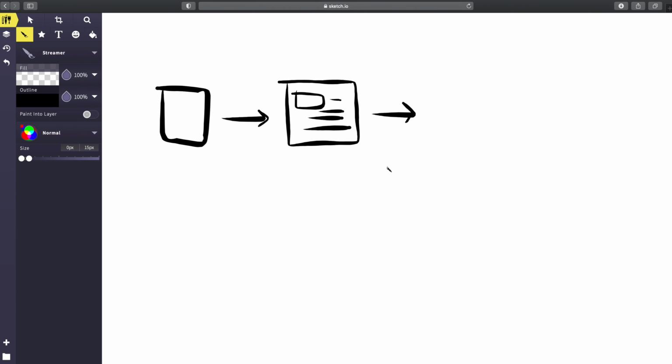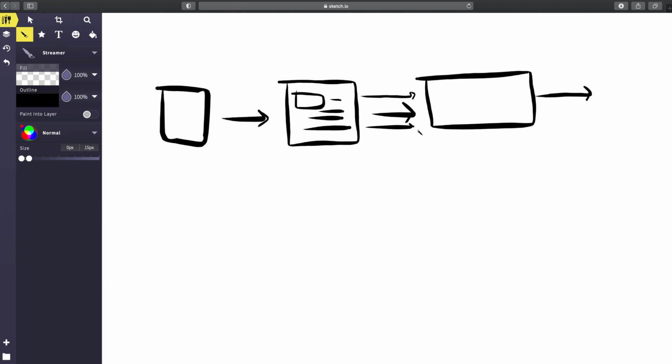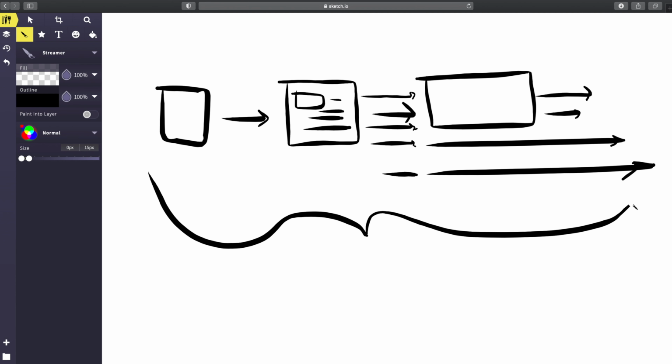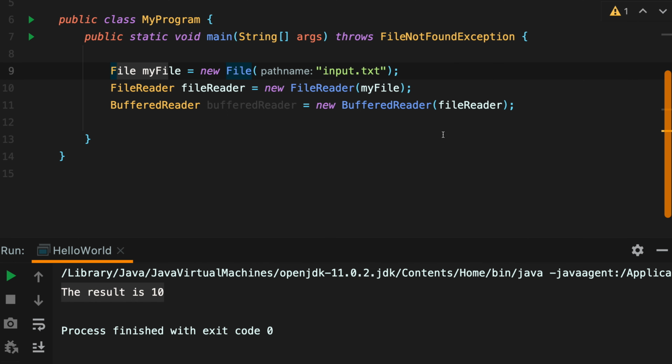And then we put that into a buffered reader, which will say, hey, I will take one of the lines from your file and I will print that out, and I'll wait until you tell me to read another line, and then I'll give that to you. I'll read another line from the file and give that to you, and read another one and give it back to you. So this is essentially the power of having different objects and different types of classes to separate the different concerns. So let's go back here, and now we will read our file line by line.